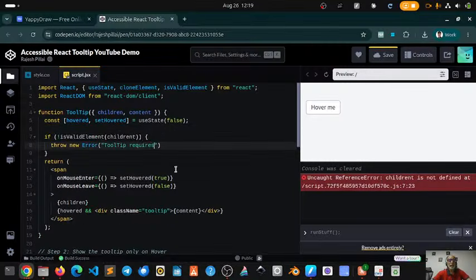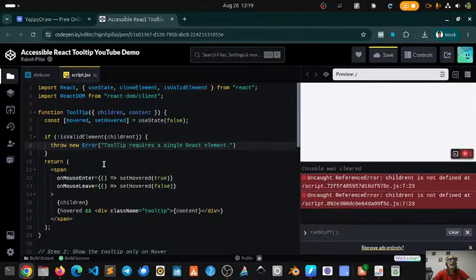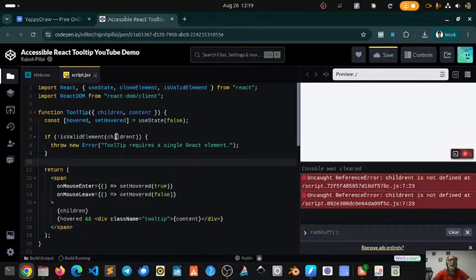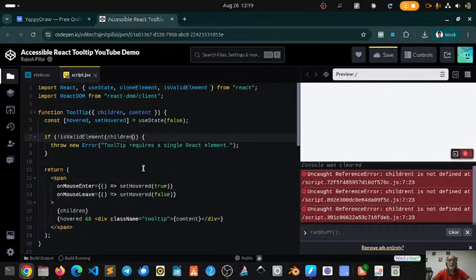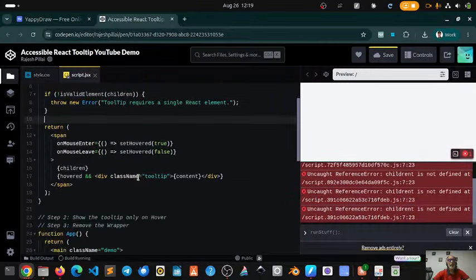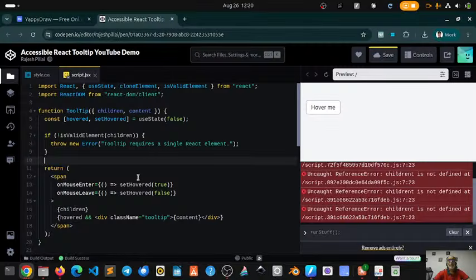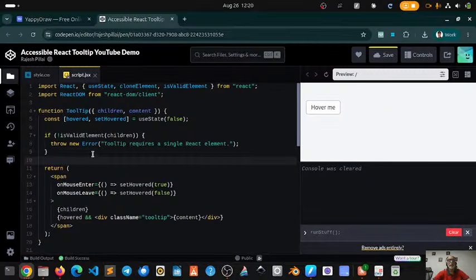So this is a very simple validation we added. Let's correct this spelling in here. Okay, so now we have this simple validation set up.